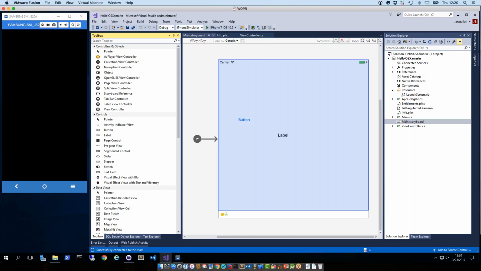Let's see what else we got here. It seems like you need to know differences between iOS and Android. Yeah, they're different platforms, right? Xamarin made the choice that when you're building cross-platform apps, you want them to look great everywhere. And so they really want you to learn about the iOS platform and the Android platform. How are things supposed to look on Android? How are they supposed to work on iOS? And then share the stuff that's okay to share, but don't overdo it, right?